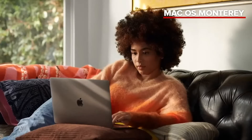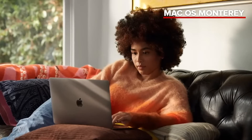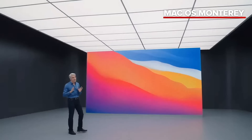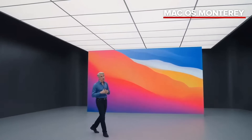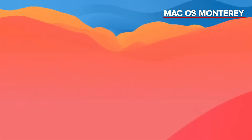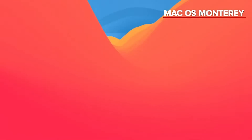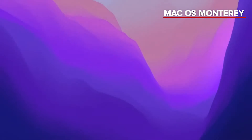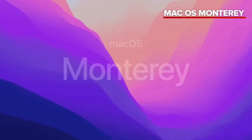With people using the Mac more than ever, macOS has become an even bigger part of our daily lives, and our next release is focused on helping you do even more. But what should we call it? That brings us to the latest exploits of our crack marketing team. With their annual vision quest postponed, our merry band wandered through the California hills before immersing themselves in the beautiful rich waters of Monterey.